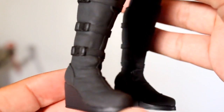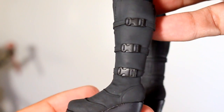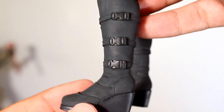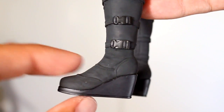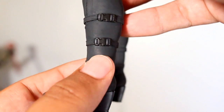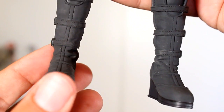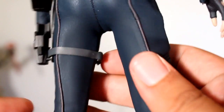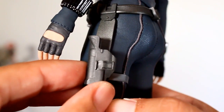The boots on this are fantastic. I've been collecting Hot Toys ever since the Resident Evil Alice figure came out, and a lot of the boots I've dealt with are either solid and don't move, or have just a little hinge because the material is soft. But these rubbery boots are made of a rubber material and the joint fully moves inside them, which is awesome because sometimes boots can be a real pain and limit how the figure can stand, forcing you to deal with knee joints and hip joints.